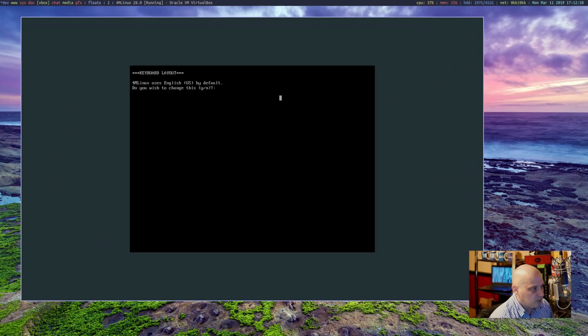It says 4M uses English by default. Do I wish to change this? No, English is good for me. There is no root password. Do you want to set it up now? Yes, I'll go ahead and make sure that we have a root password on this VM. Do I live in Europe? No, I don't. All right, press enter. And there you go, 4M Linux login.